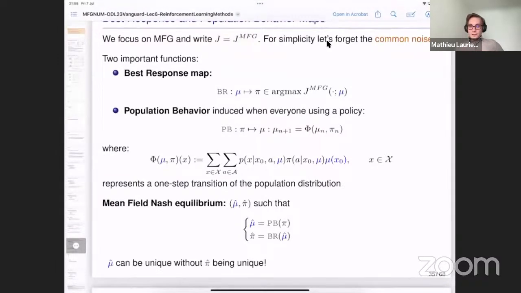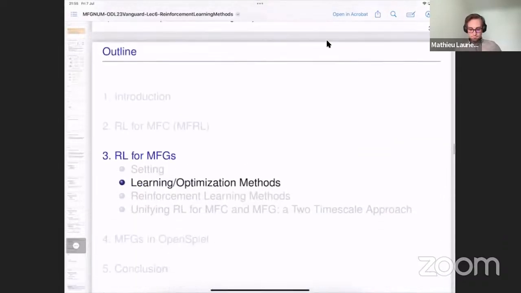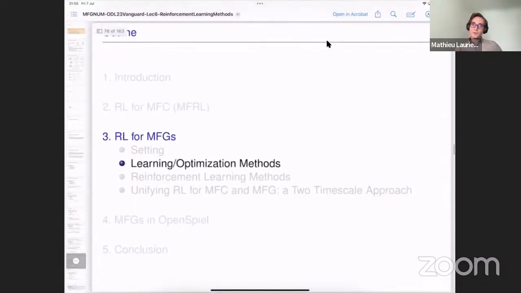Notice that in some cases you have a unique fixed point in terms of mu, but maybe pi hat is not unique, right? You could have many policies that give you the same distribution. Sometimes you have the same state distribution. So there are many pitfalls, but usually we make assumptions to avoid these problems. Okay, I just want to mention that the world is bigger than the setting under which we usually work.